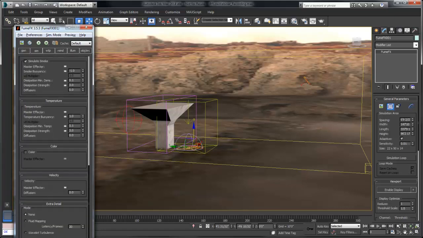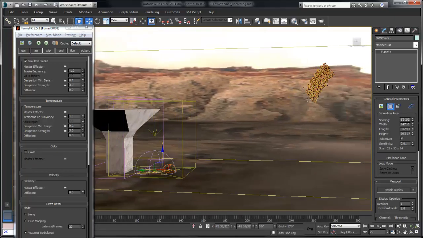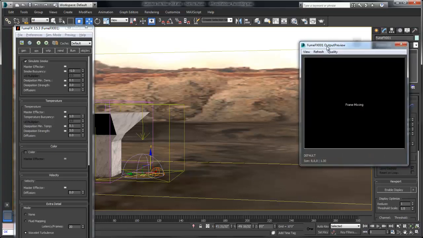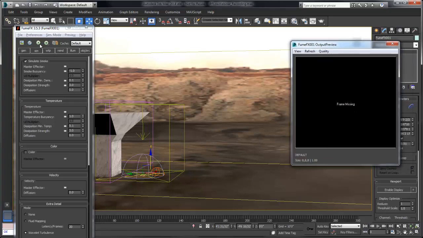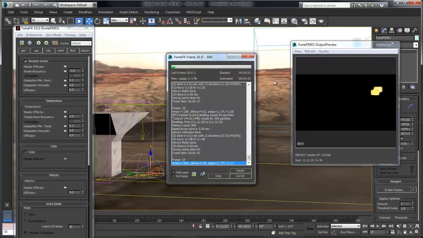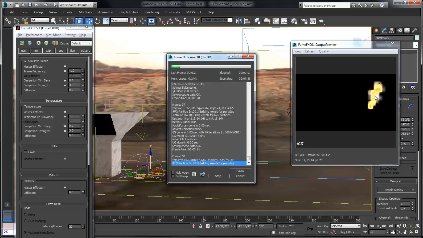And at the bottom here, you've got some tools to add extra detail to the fire and the smoke and all of that. So once you've got that, if I just press play here, you'll see that all of the particles will be surrounded by a little circle. And that means that all of these particles are now being considered to be on fire. So when you're ready to do your simulation, I can enable the preview window, and the preview window will allow you to see this here. So if I press play, you'll see that the FumeFX simulation will happen. And you see that immediately we start to see that all of those particles are on fire.